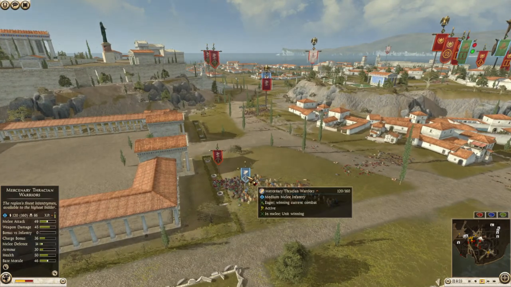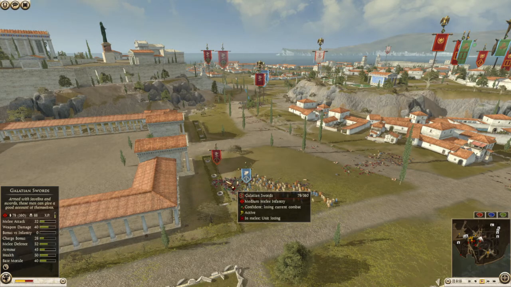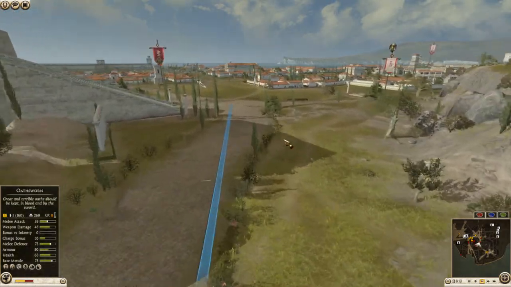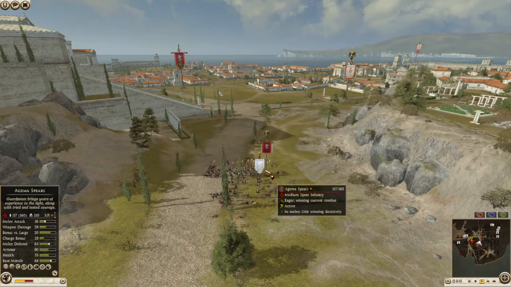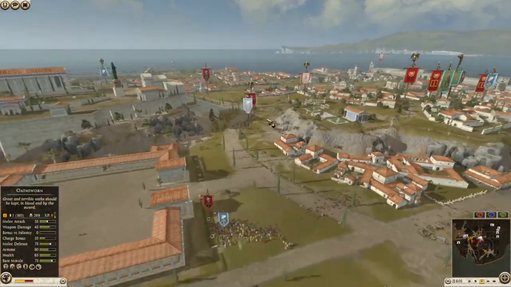Galatian Swords are actually losing against these guys. You're kidding me. I mean, I guess it was a depleted unit, so it's not totally surprising. Thracian Warriors charging forward. Now they're going to rout. Should have just left them in combat with the Agema Spears. He was winning, right? I believe.